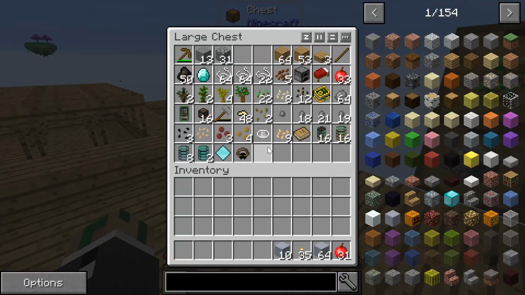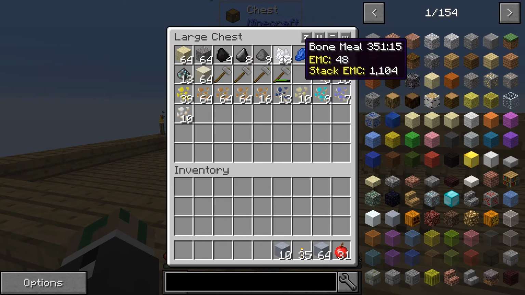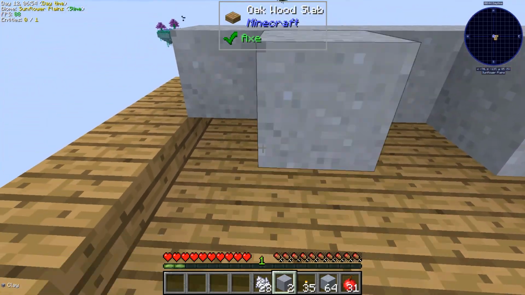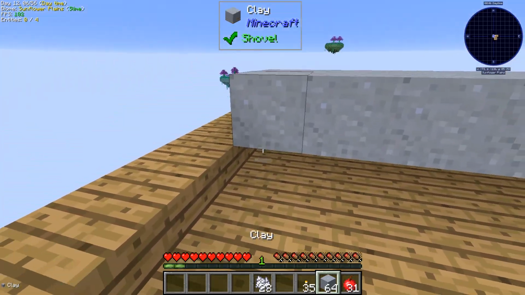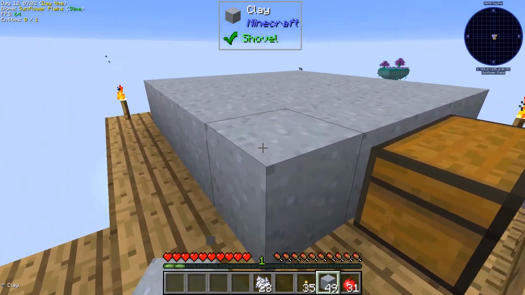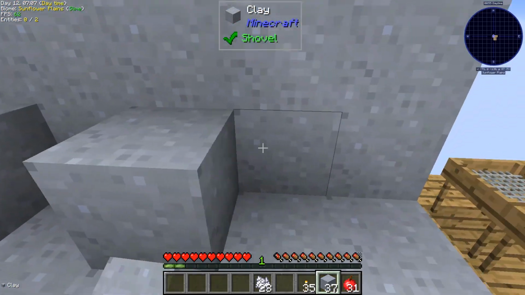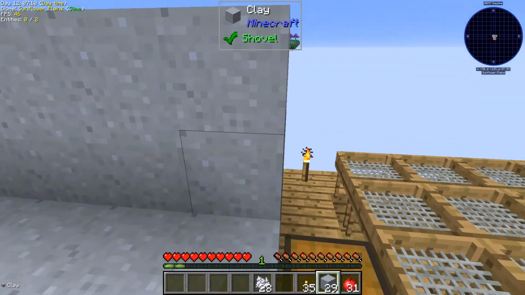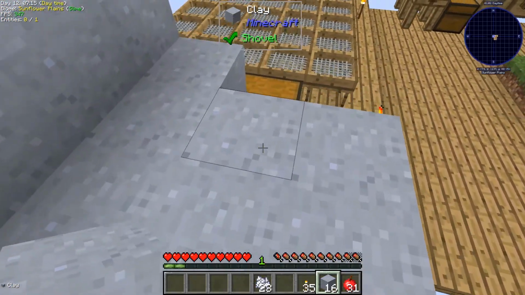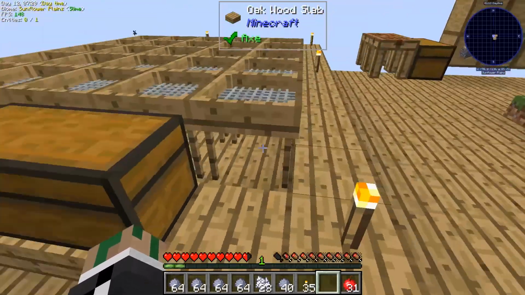We're going to need to combine pieces of clay, just little balls of clay, with bone meal. That will give us some unfired crucibles. Then we will fire them and we can use that for producing lava, which is basically the first tier power source you can do in this Project Ozone style. And there we go. Okay.